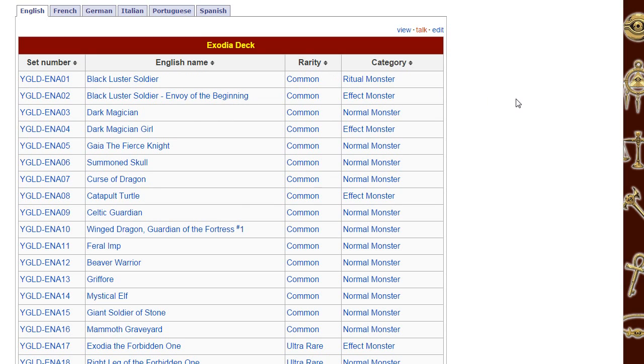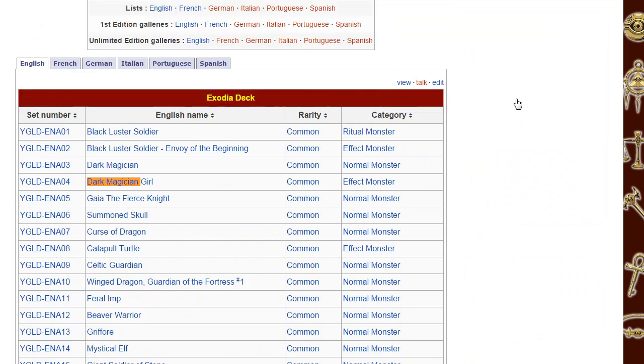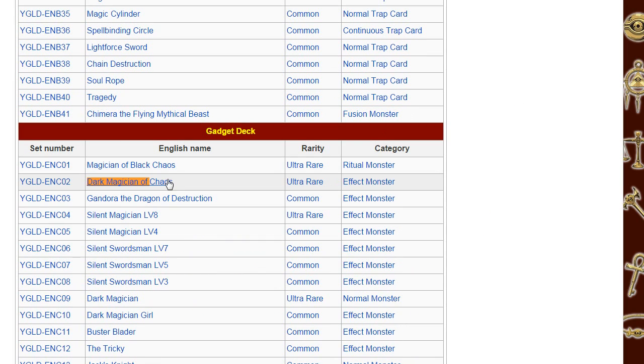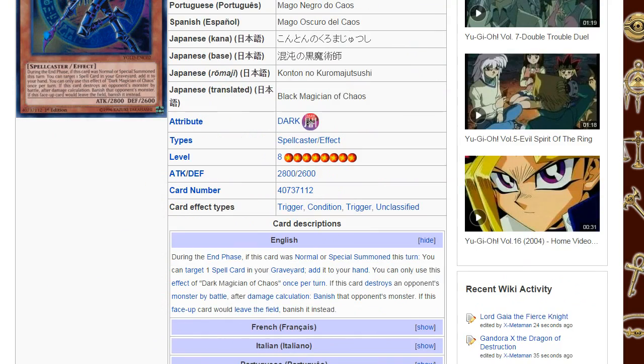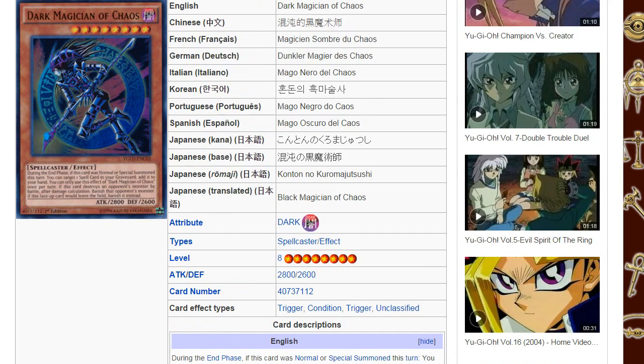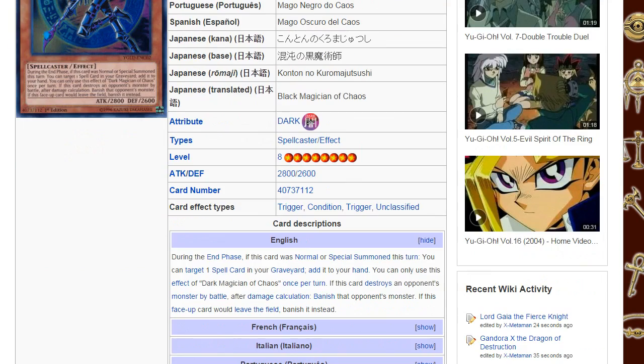Dark Magician of Chaos. He comes in ultra rare, by the way, and there's also a Magician of Black Chaos, but it's not like it's going to be good. So let me go ahead and read the errata because I haven't covered it on my channel yet. So this card, if you guys didn't know, is still currently banned right now, but it doesn't really matter. It will probably be unbanned with its new effect. So it's got a completely different effect now.